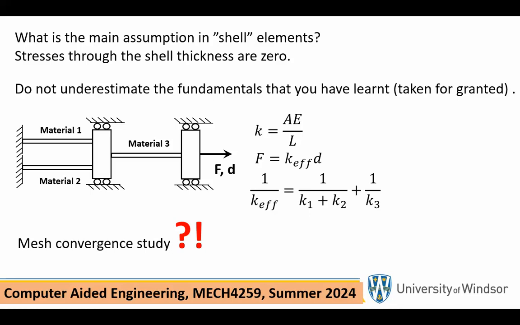And if eventually you see that there is really not much change in going from a mesh to a finer mesh in the critical area, then you have some confidence that the results are not depending on the mesh that you use. And that's what we mean by mesh convergence study.